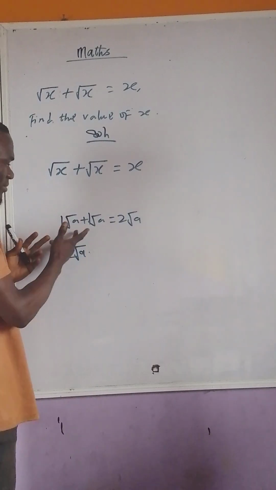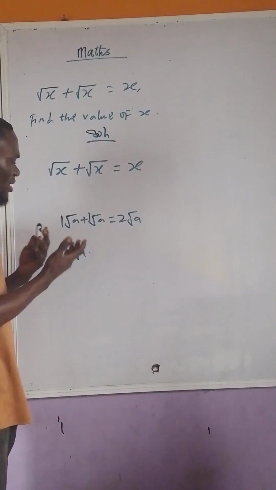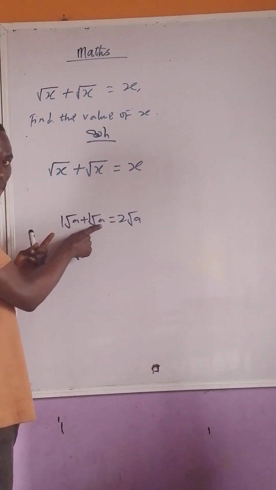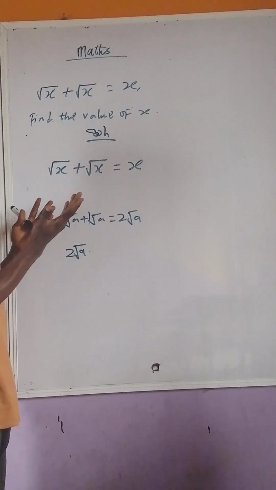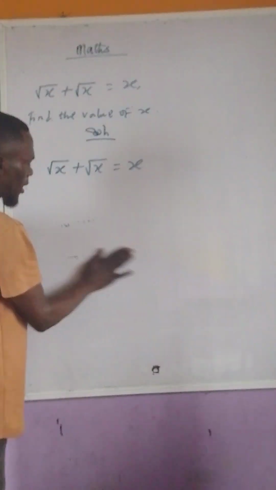And why are we adding them together? That's another question that will come to mind. Because they are similar surds. They are actually the same thing. This one has a, it also has a, right? They have the same a. They are what they call similar surds. So good, that's what we're going to apply to what we have here.